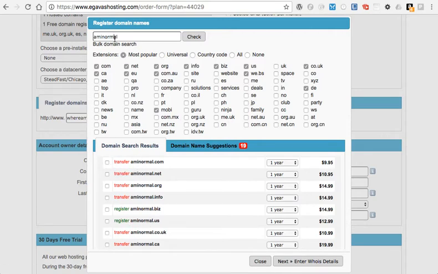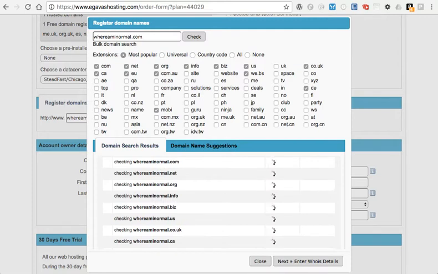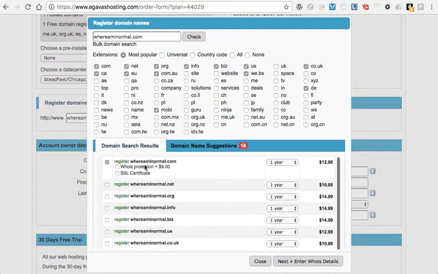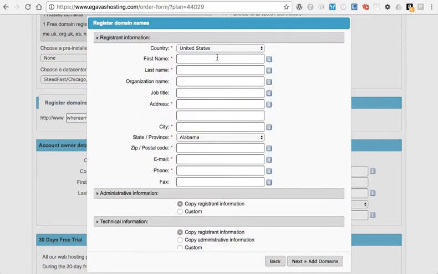Therefore you want to find a name such as whereaminormal.com. Any name you could use, first and last name put together, all different kinds of things. But I'm going to move forward and set my account up with whereaminormal.com. We'll leave that selected, and then go next to enter your Whois information.